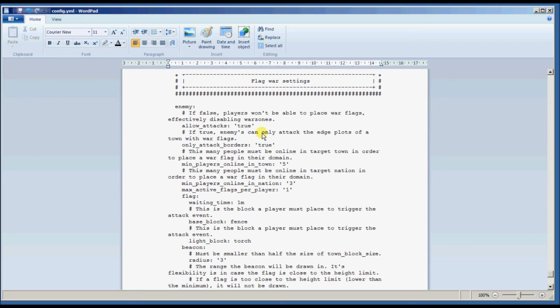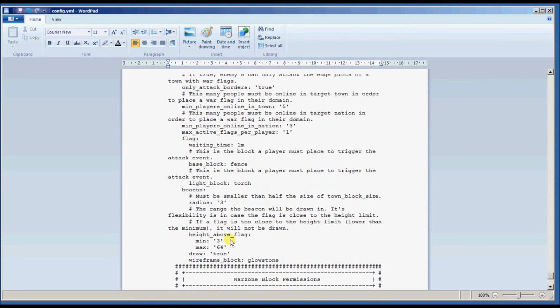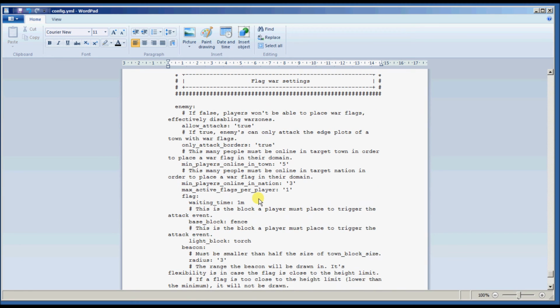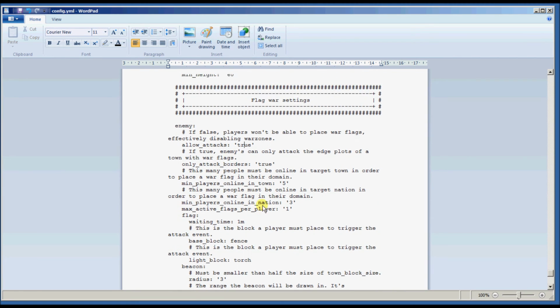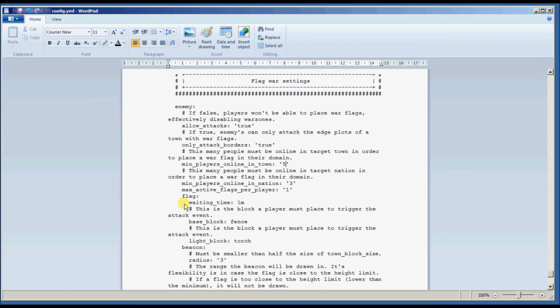Basically, the method of attack here: you can't attack nations that are neutral, you can't attack while in a neutral nation, and you can only place flags on the surface, which is the setting down here, to stop you skulking around in caves while claiming the town on the top. If nation A is attacking nation B, nation A would have to run forwards and place a flag in the plot of nation B. Once that's placed there, they must wait for a certain time, defined here, waiting time 1 minute, and then a block of wool will appear on top of the flagpole, because that's what it denotes. A fence is a flagpole.